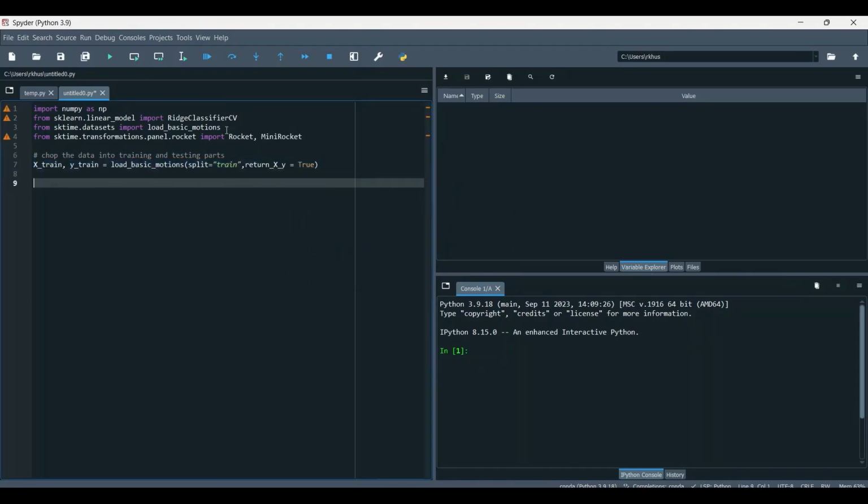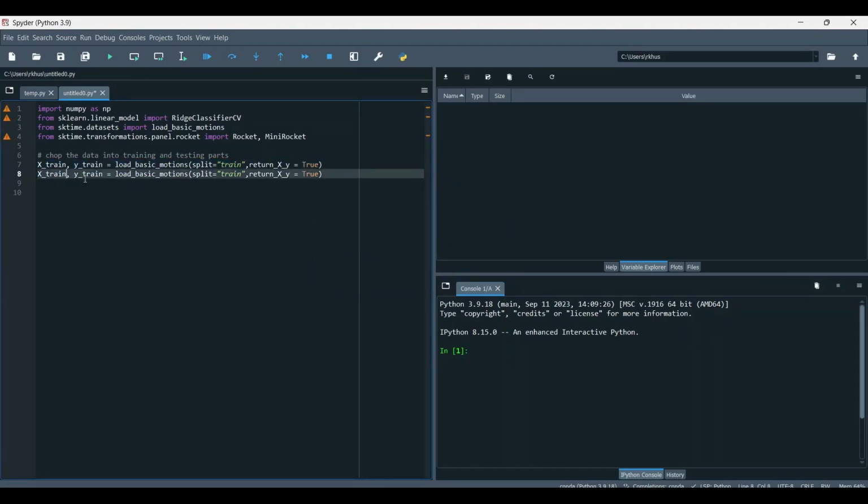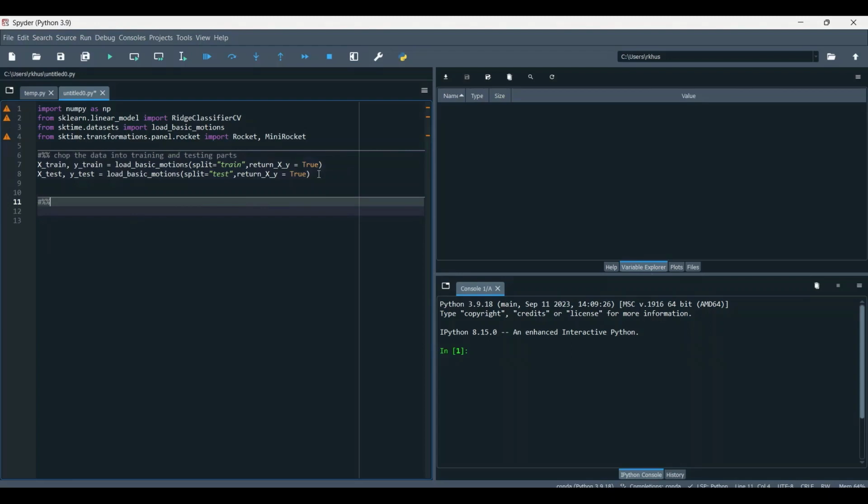And then similarly, let's copy this. This will be X_test and y_test, which is the testing data. So that's the testing data loaded.